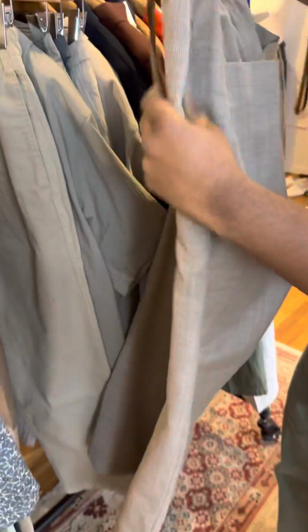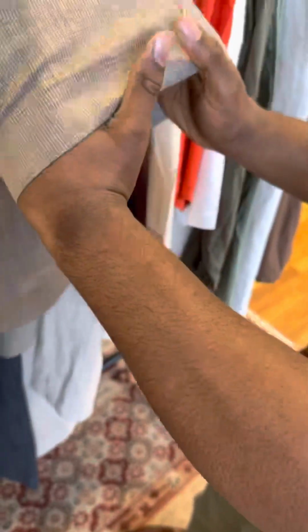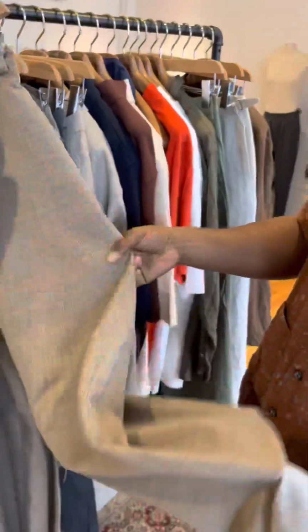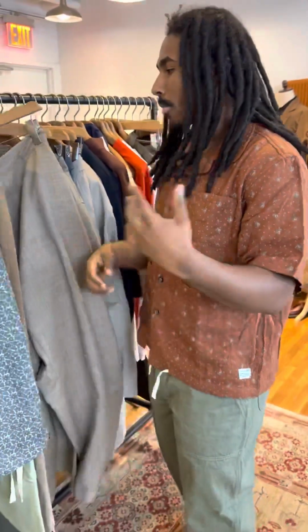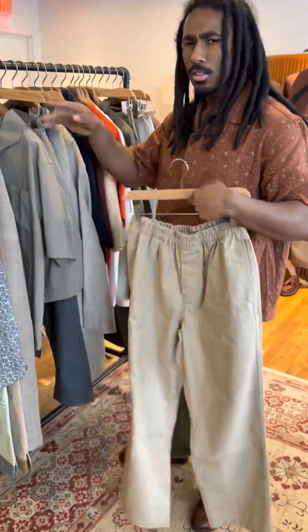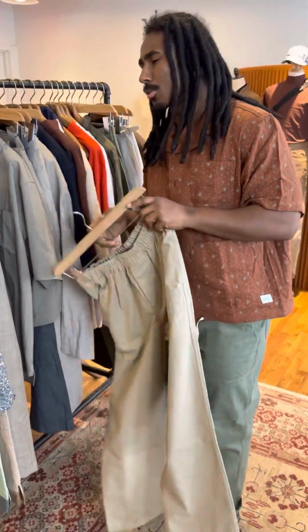Has these awesome elastic back and just plain front side pockets, and it's done in this beautiful Lovat wool that has this beautiful beige, blue, and cream, basically stripes running through it. From afar, it kind of just looks like a beige, but up close, it just looks so beautiful. Again, 100% wool, so it's going to drape really beautifully and wear very light. In terms of sizing as well, you can go true to size. The elastic is definitely enough for you to just take your typical size.